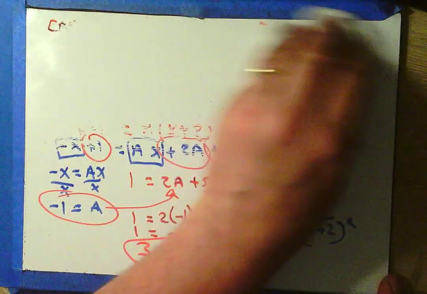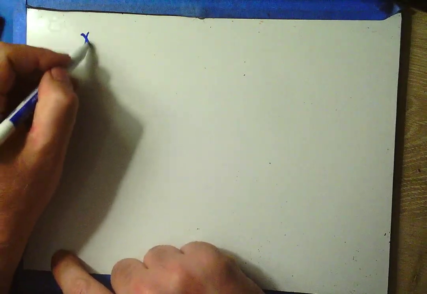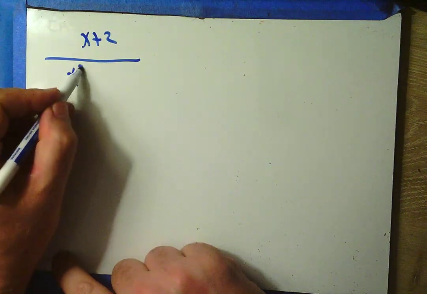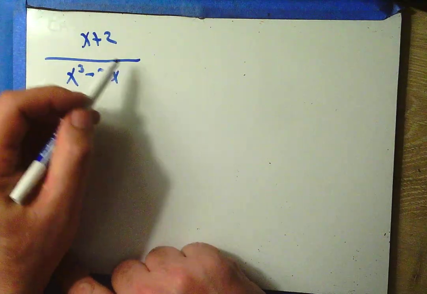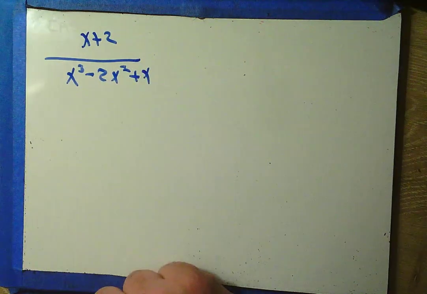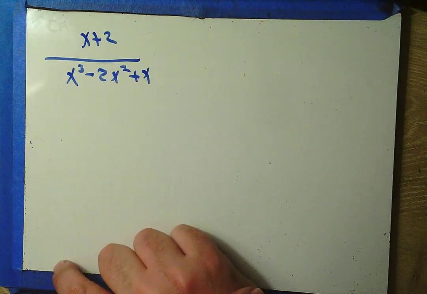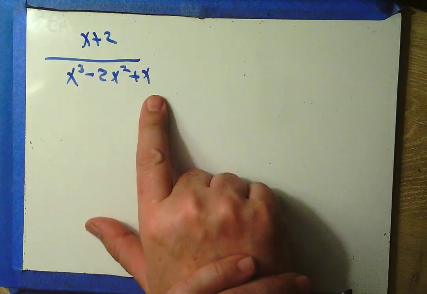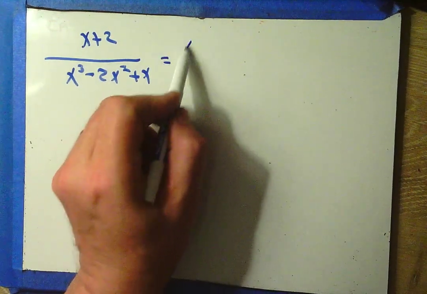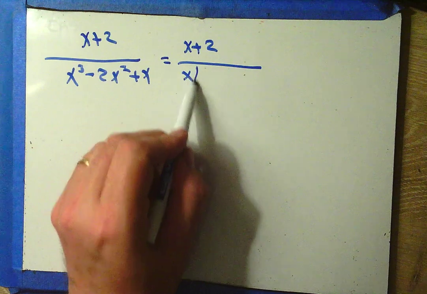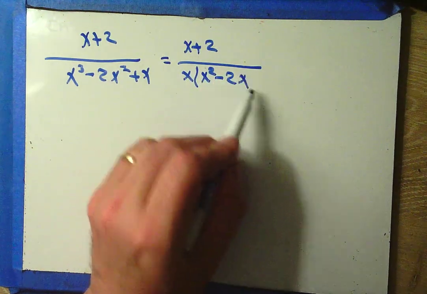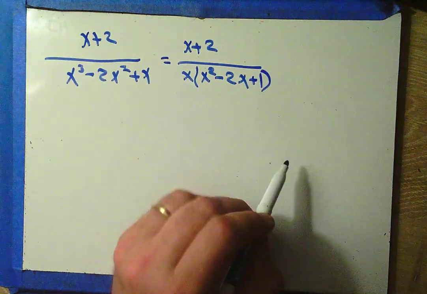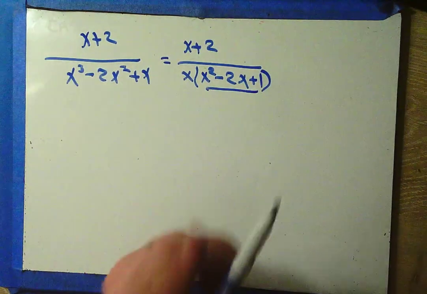Well, we could also run into a combination of cases. So, for example, if we look at x plus 2 over x to the third minus 2x squared plus x. Okay, so the first thing we need to do is factor, right? We factor that denominator. I know there's a GCF I can pull out from each of those terms. And so I'm going to have x plus 2 over x times x squared minus 2x plus 1. But wait, I'm not done factoring. Remember, we have to factor completely.